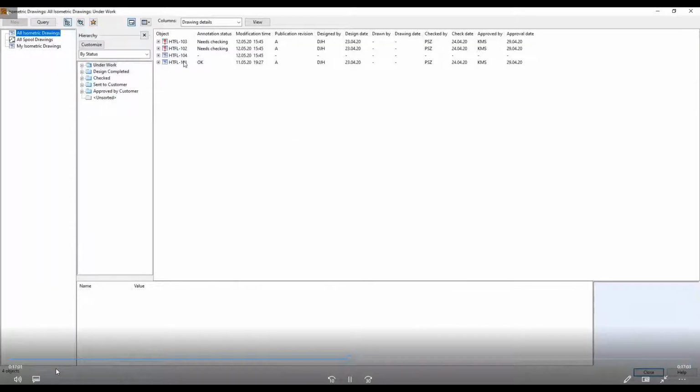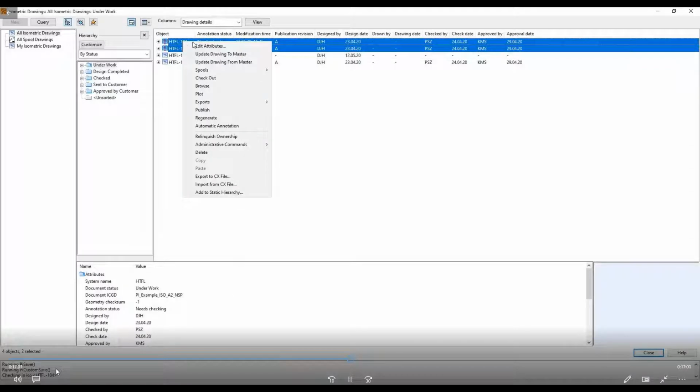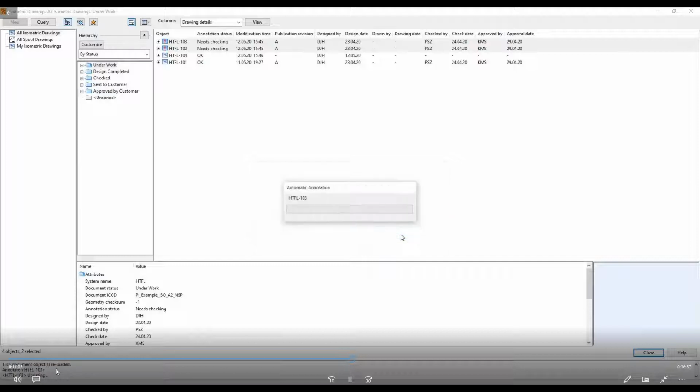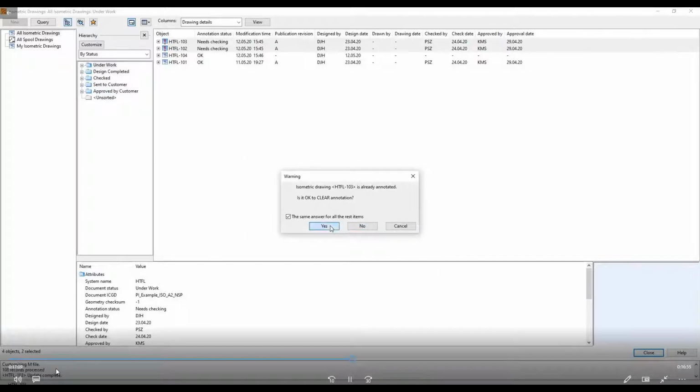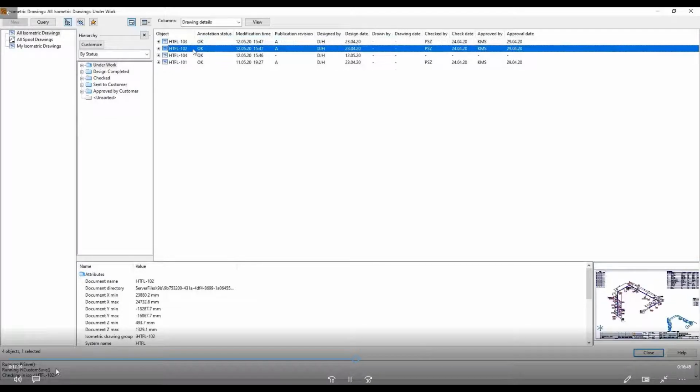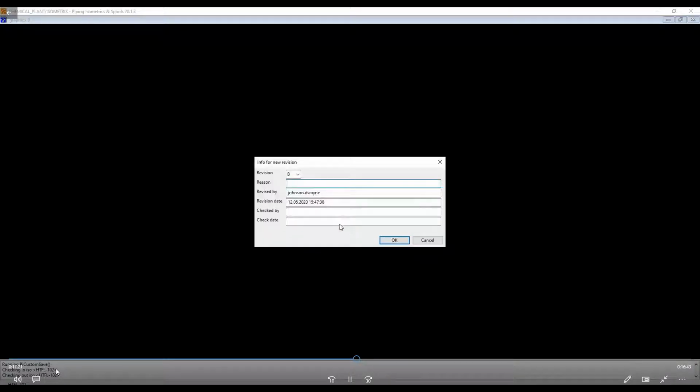And now when the geometry update was sent to the drawings documentation, he opens the PNID isometric tools and starts to modify the isometric drawings themselves. Using the automatic annotation capabilities, now there's information that those isometrics were both okay, which means that the drawings are reflecting the existing 3D model.